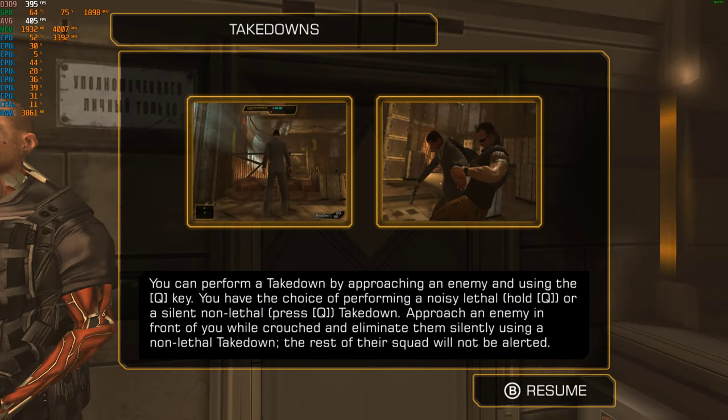You can perform a takedown by approaching an enemy and using the Q key. You have the choice of performing a noisy lethal hold Q or a silent non-lethal press Q takedown. Approach an enemy in front of you while crouched and eliminate them silently by using a non-lethal takedown. The rest of their squad will not be alerted.